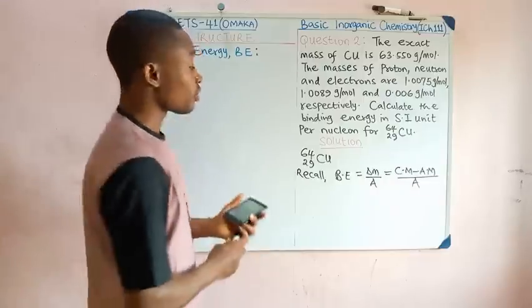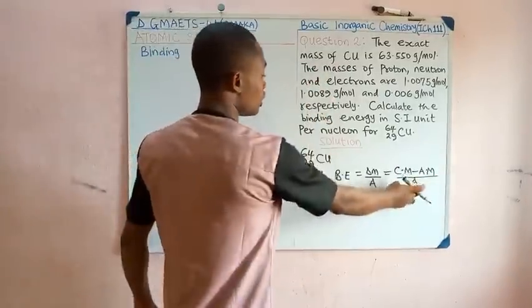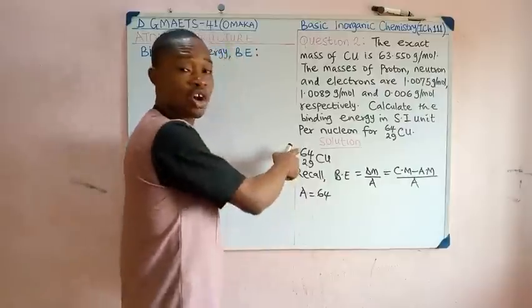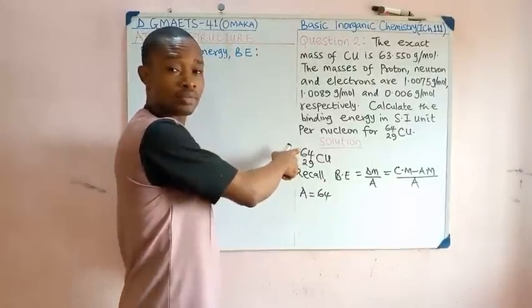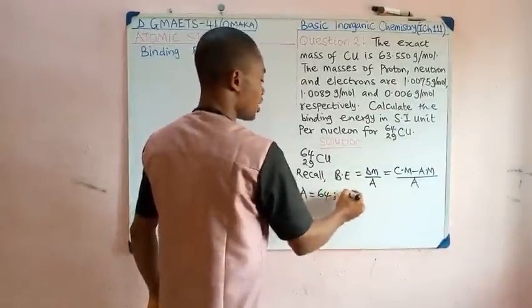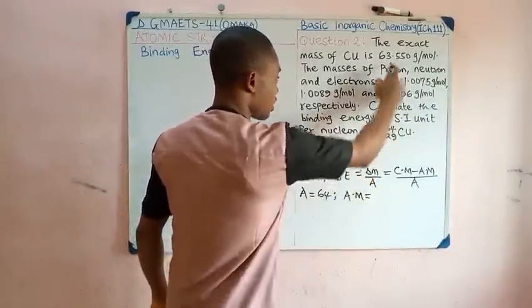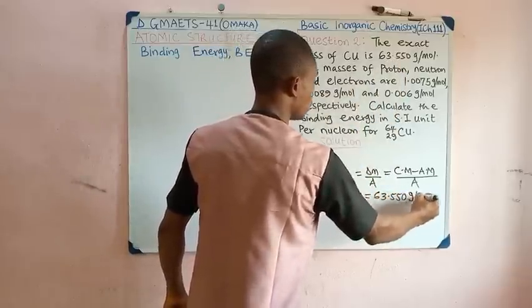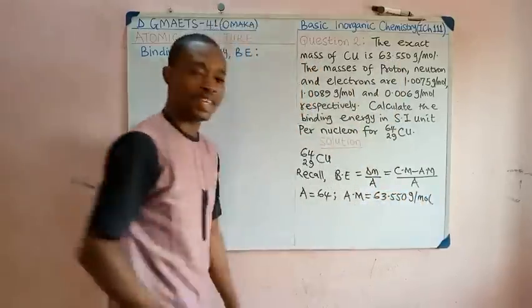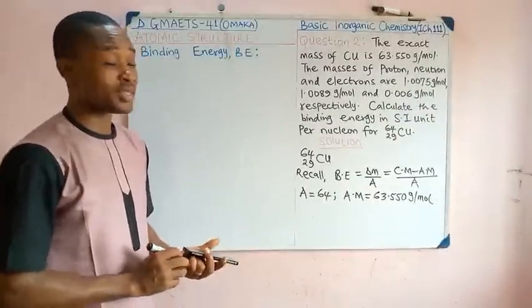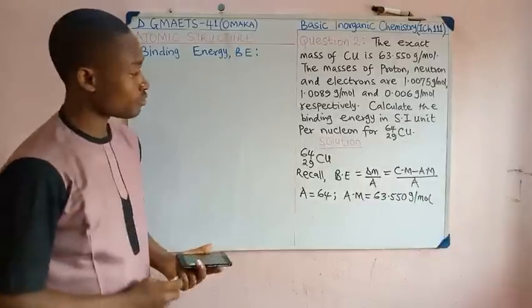Now, from the data presented to us, we know the denominator A is equal to 64, the rounded off mass of copper. You follow me? Did you also take note that we know the actual mass? The actual mass of copper is the exact mass given in the question, 63.550 grams per mole. That last zero is insignificant. I can just drop it, since it is 0 as the last digit of the decimal part.